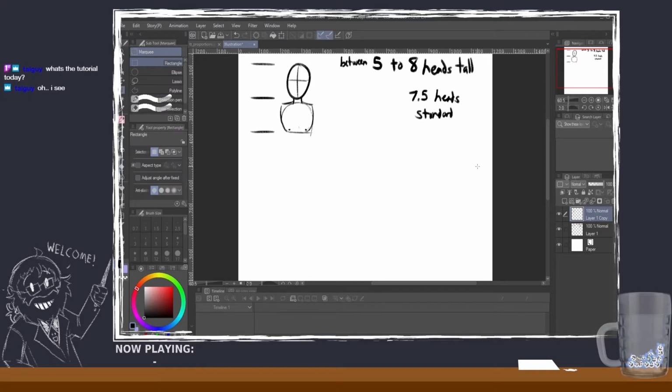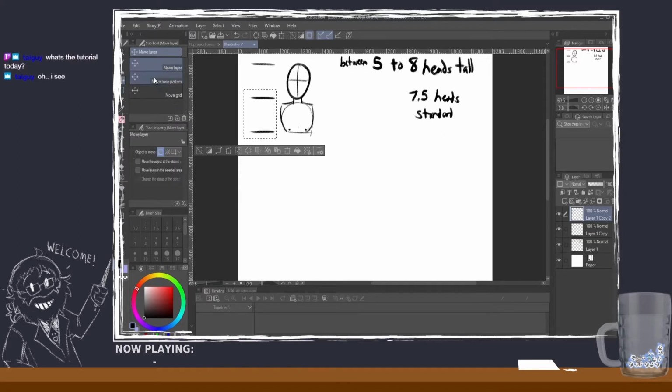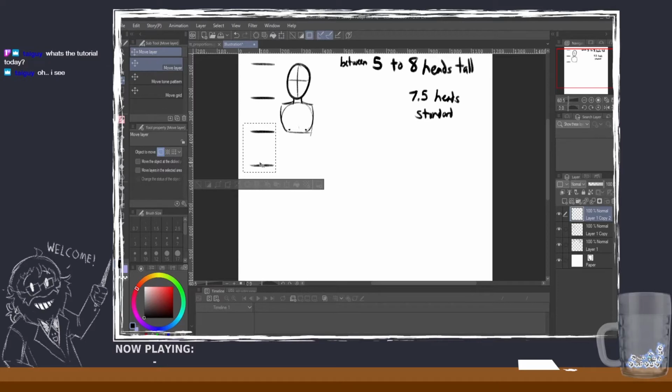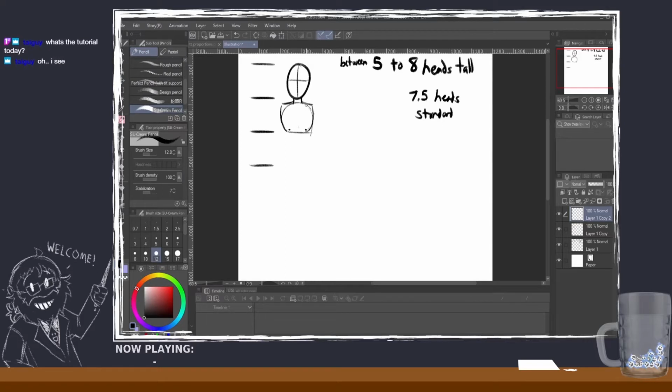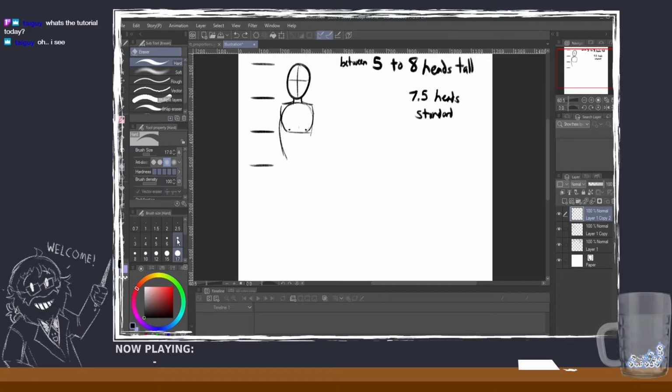So let's copy this again. So basically just gotta take this down as I go. Okay, so you know what? I think I made this chest a little too small, actually.